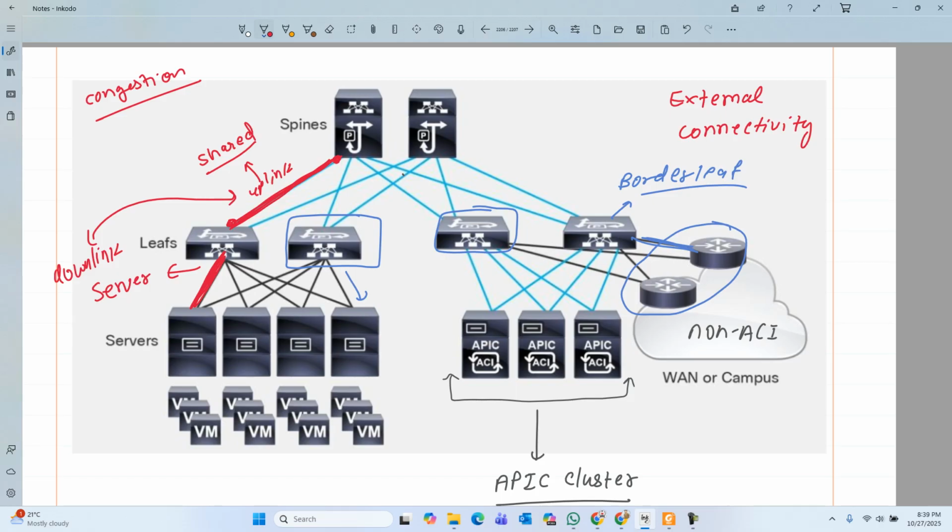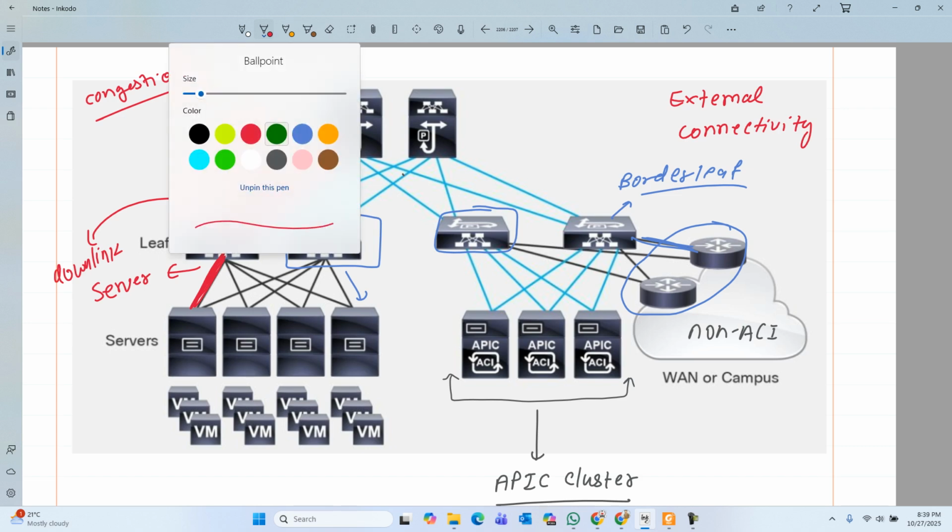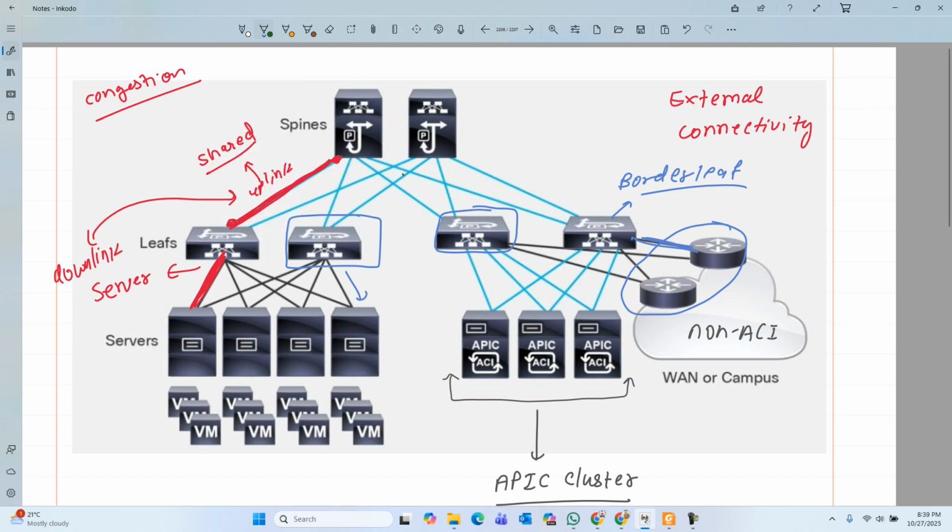When you go inside a sector, or when you see the road outside of your house, and you compare it to a highway, you see a difference, because the number of vehicles on the highway is way higher than in your locality. That's why we have to build highways, so that we can accommodate more vehicles. Similarly here, the downlink has a dedicated bandwidth for a user, but what about the common link? The bandwidth is shared, and this link is also known as the uplink.